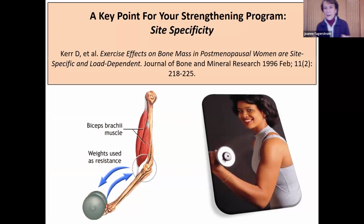This slide really demonstrates nicely that whatever exercise you're doing is specifically strengthening a particular bone. So we've got over 600 muscles in our body connected to over 200 bones. It's the bone that the muscle attaches to in a particular exercise that's getting stronger. So this woman is doing a bicep curl, great exercise, but the only bone that's getting stronger is that arm bone, because that's where the biceps attaches. So she's not strengthening her hips, she's not strengthening her back.